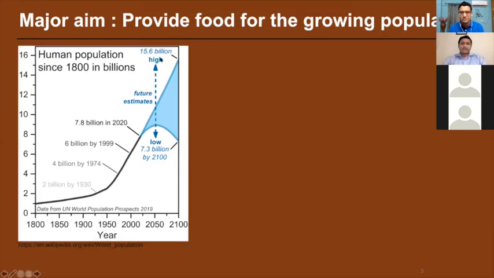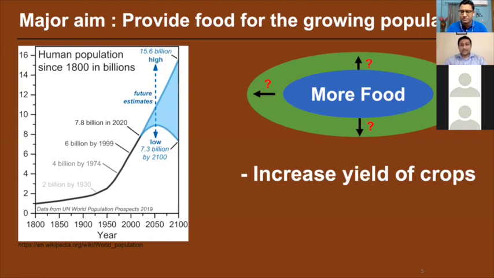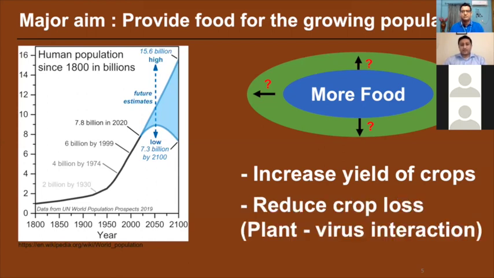So let's start with why plant-virus interaction is important. We all know that the human population is increasing rapidly, and with the increasing population, there is a need for more food. The question is how we can address this increasing demand for food. I think most of you will also think that there might be two strategies to solve this problem. First, by increasing the yield of crops. We are hearing different talks in this webinar series about how to increase the yield of crops, and there will be more that will talk about this. The other way is by reducing crop losses, and this is where plant-virus interaction comes into play.